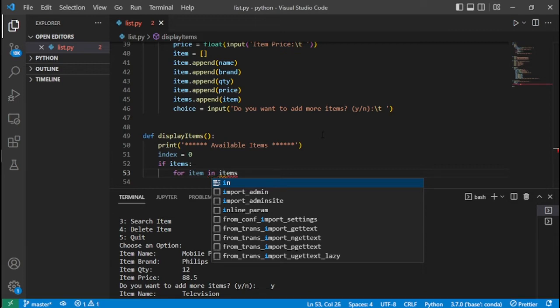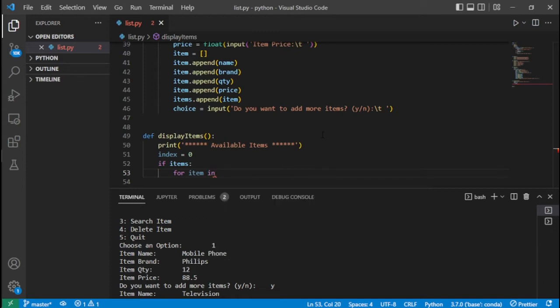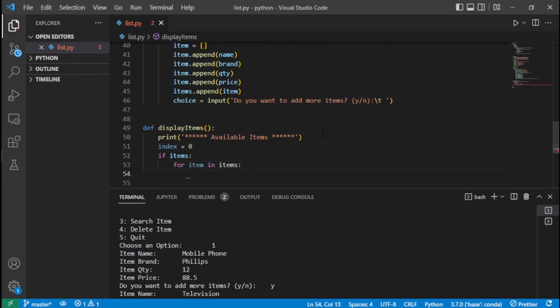So if items is positive, we can say for item in items, for item in items, okay, let us print what we've got.